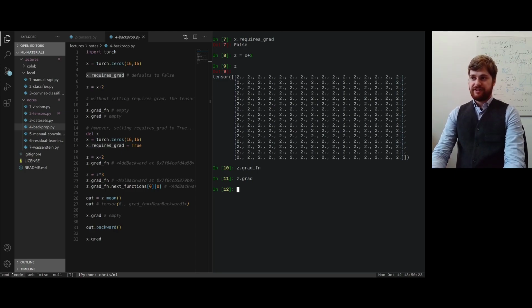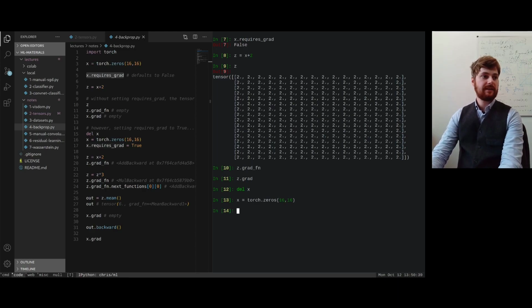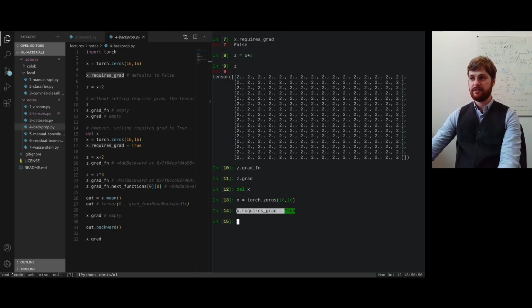Okay, so how does automatic differentiation work in PyTorch? What do we actually do? Well, let's just delete x and start again, nice and fresh. So start by creating x equals torch.zeros, 16 by 16. So we're just recreating it now. But this time I go x.requires_grad equals True. Now basically PyTorch starts to keep track of everything I do to x under the hood. So it starts to create a computational graph just as I start doing operations on x. This is what's called a dynamic graph, and it's really incredible what happens.